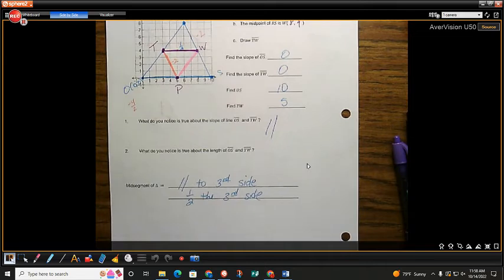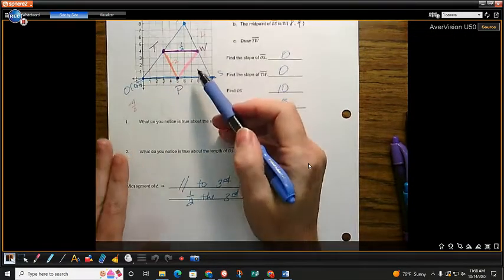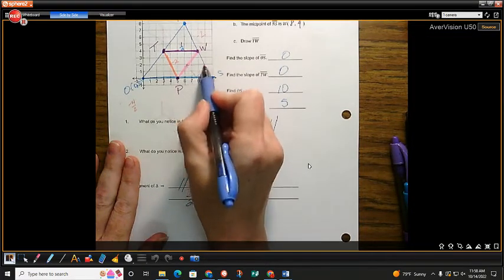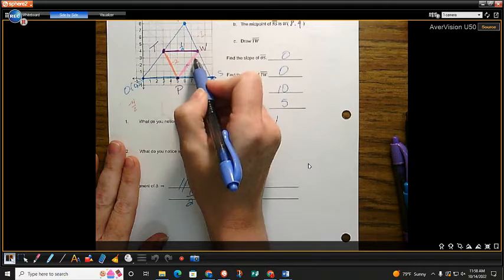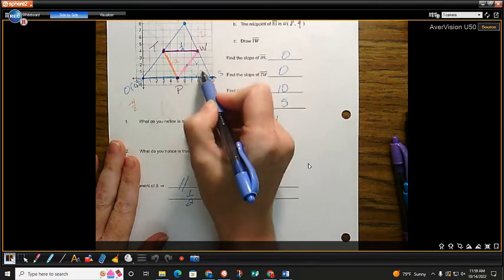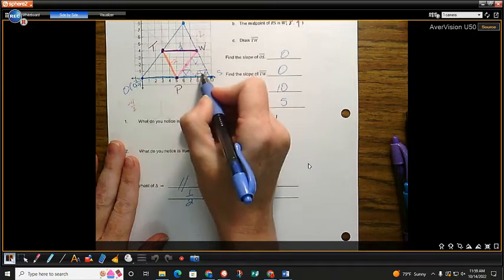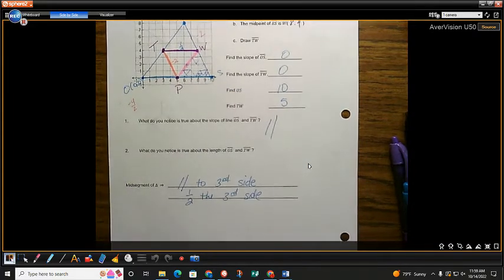Do mid-segments have a point of concurrency? Do they all three meet in one place? No, they don't. They form a little triangle inside. Could I do the mid-segments of these now and make a little triangle in there? That's right. And then could I do the mid-segments here and make little triangles there? Indeed. You can do that infinitely, and it forms a fractal called the Sierpinski triangle. And it does some really amazing stuff.